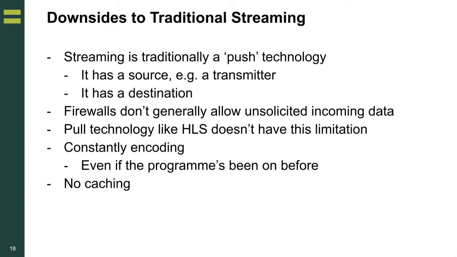One other downside to this traditional sense of pushing out data to whoever wants it is that typically you're constantly encoding things, and encoding costs money, whether it's costing you money in the cloud for computational cycles, how long I've got to turn this computer on, or in terms of the amount of power it's using. Either way, if I can reduce the amount I encode, that's better. So if I'm constantly encoding some video and sending it out to people, even though it's the same video that I sent out 6 hours ago because I'm repeating a program, then we are faced with an inefficiency, and it's not necessary.